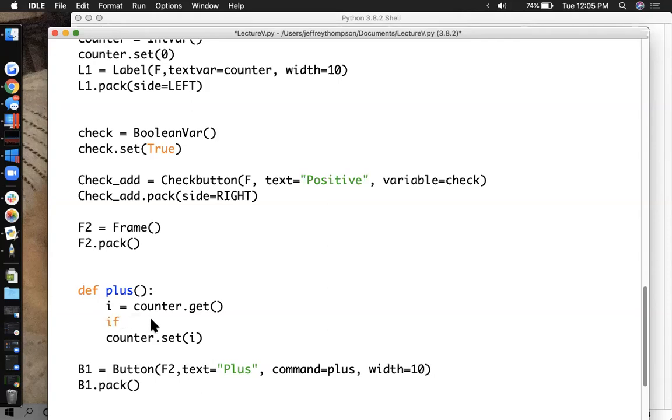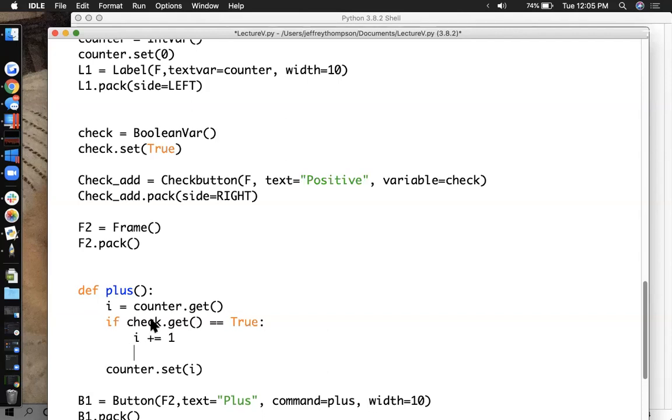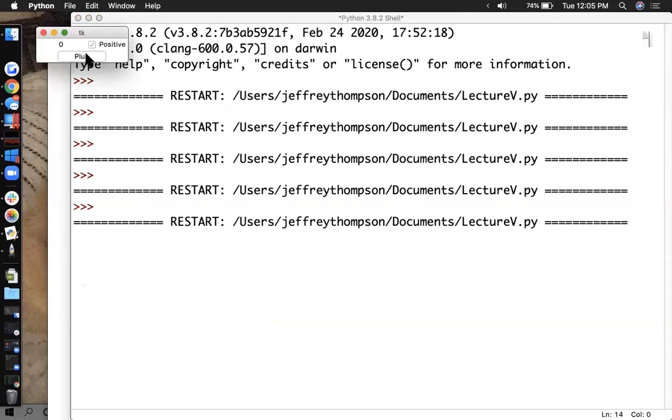So if check.get is equal to true, then we add one to it, i plus equals 1, else colon, we subtract from it, i minus equals 1. Like that.